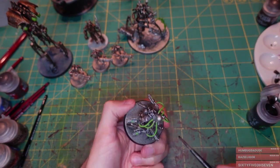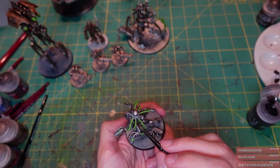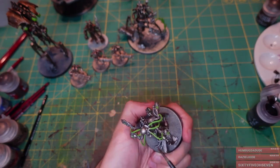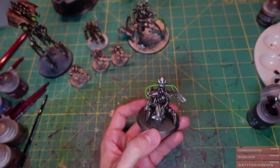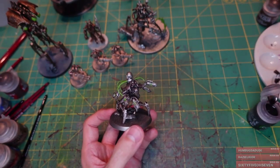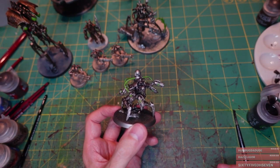Alrighty. Uh-oh. Don't need a lot up there. Just enough to change the color of his plates. Cool. Ugh.